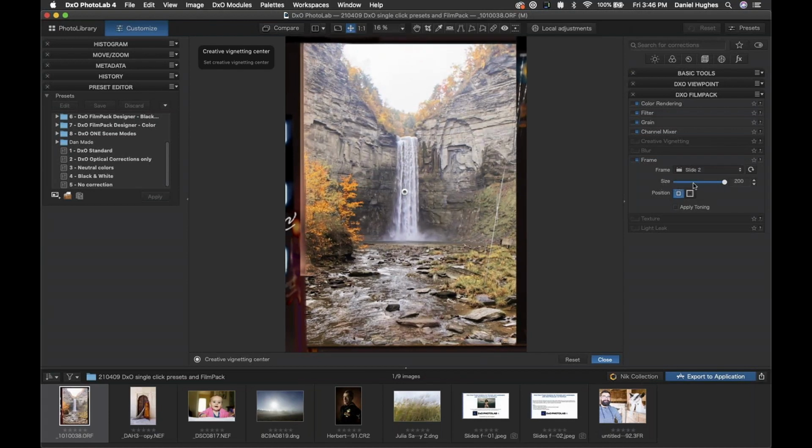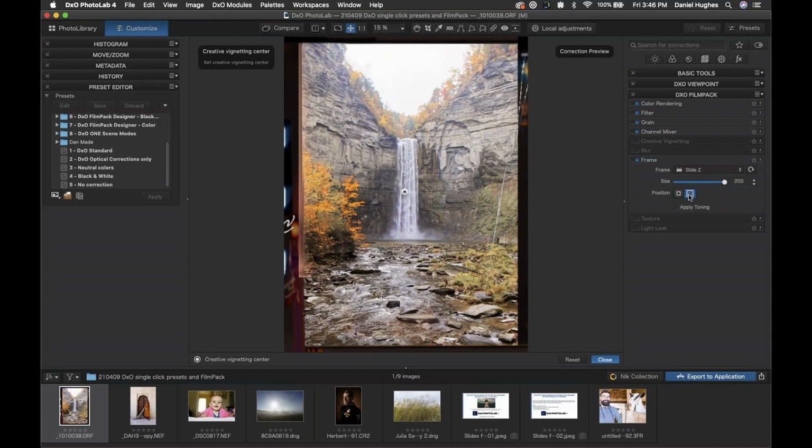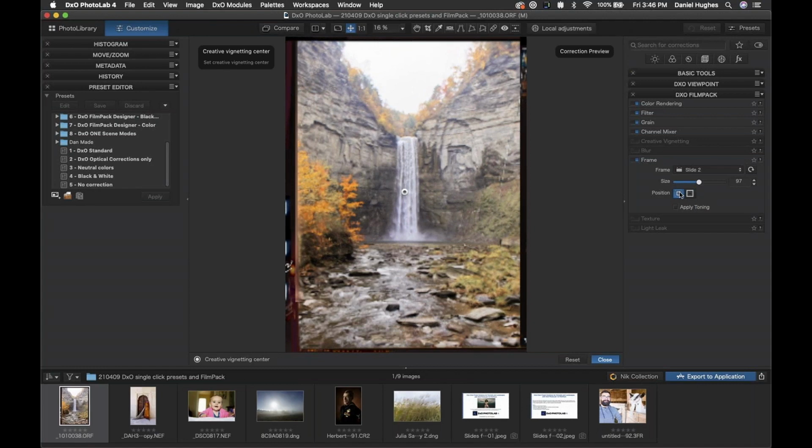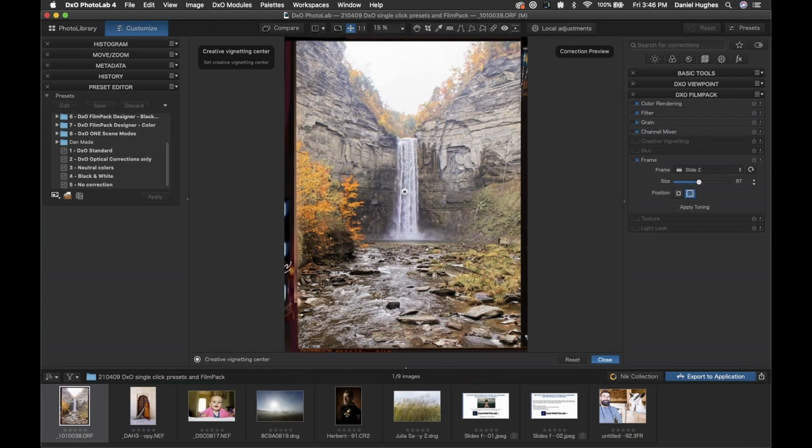The size is how far into the image it sort of encroaches, and then you have the position. The position set on this left setting, which some of these frames allow you to do, encroaches into the image. If you click on this button, it actually kind of expands the canvas. And what that means is if I bring my size down, let's bring it to 100. If you look at the difference here, the position set like this encroaches into the image. The position set like this, you see the entire photograph and the frame kind of sits on the outside of it.